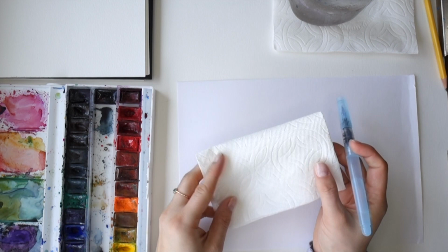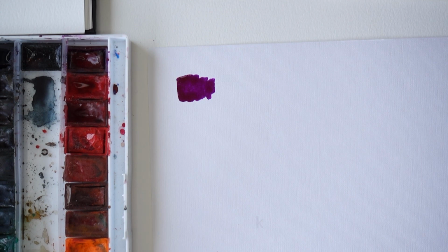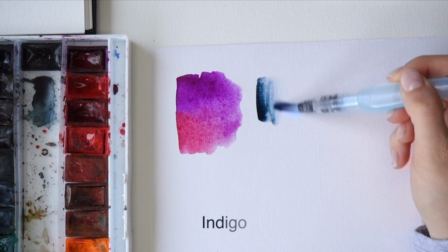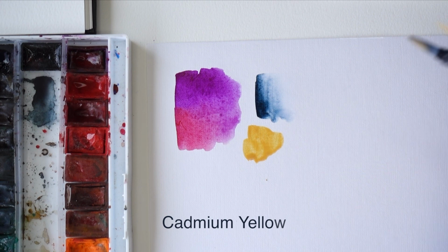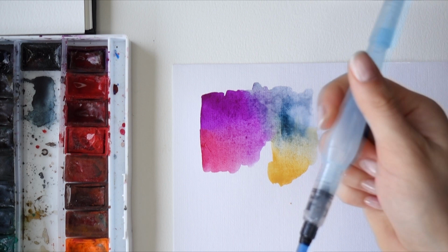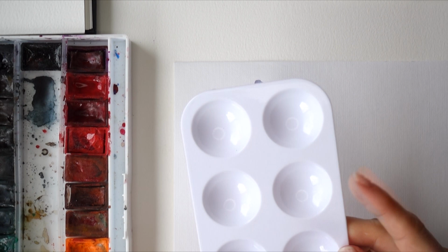I'm gonna swatch the paints to show you which ones I'm gonna use. I would suggest to drip some water so it's wet. I do wash my brush in water, even though I have water here, to clean my brush in between. To mix some of the colors, I'm also going to use this.